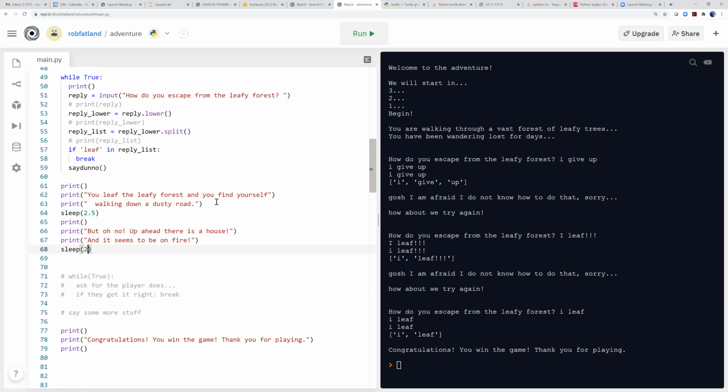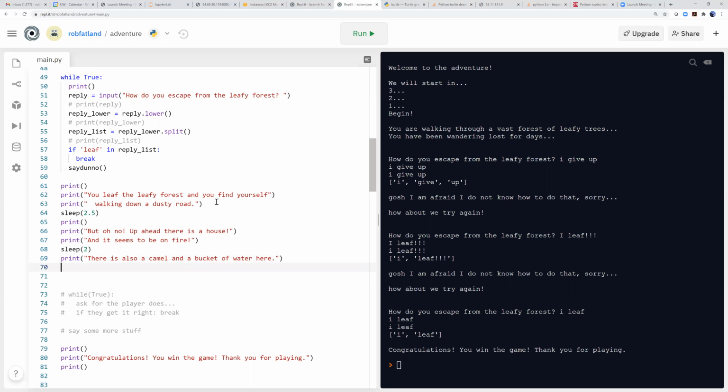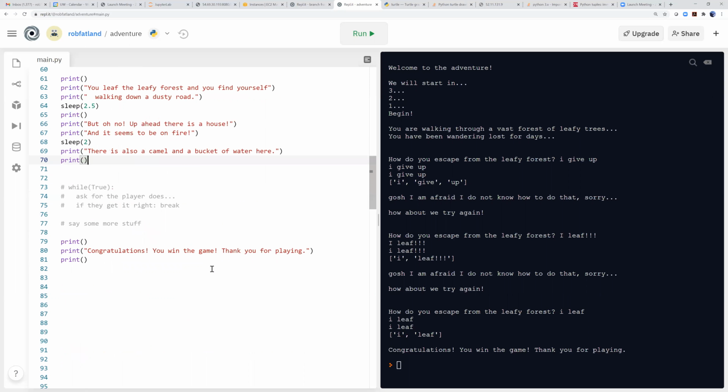Sleep 2. Print, "There is also a camel and a bucket of water here." Okay, so that's the message that they read in between the first while loop and the second while loop.